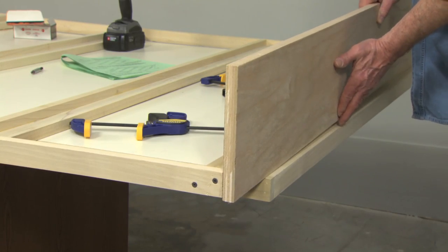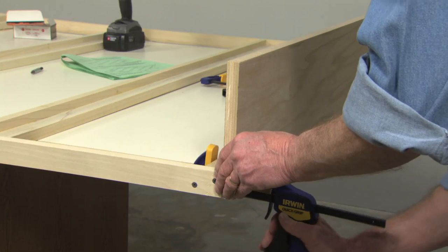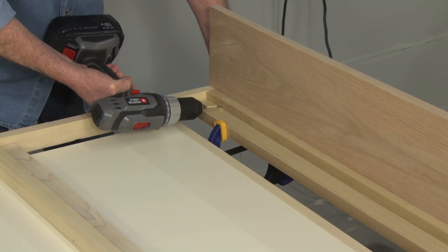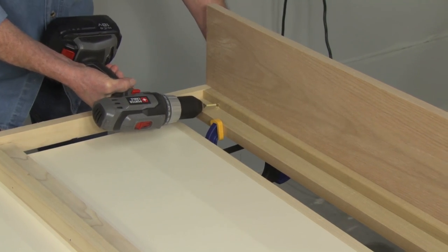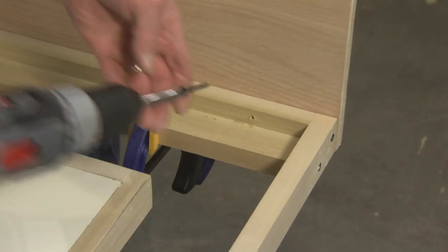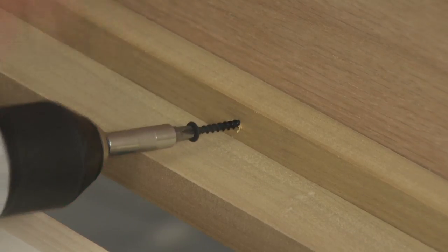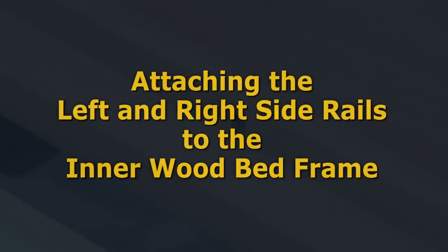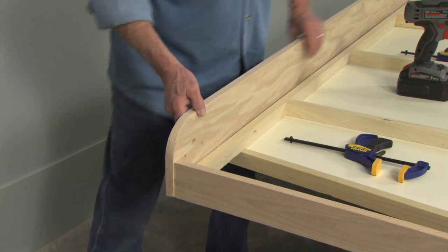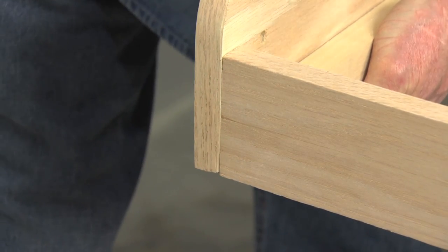Repeat these steps to attach the headrail part D to the inner wood bed frame. Clamp the inside of the left side rail, edge banded edge up, to the side of the inner wood bed frame. Please note that the leg hole you drilled earlier should be facing the bed frame.